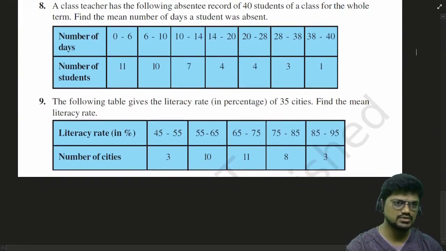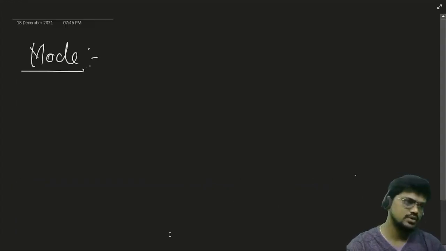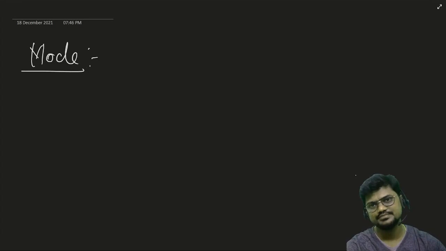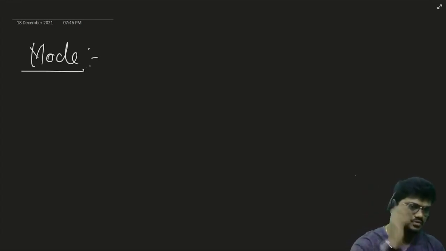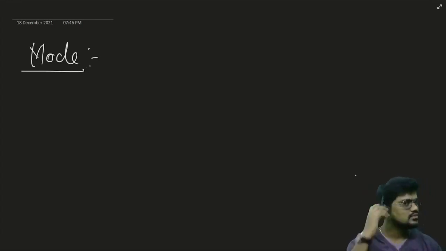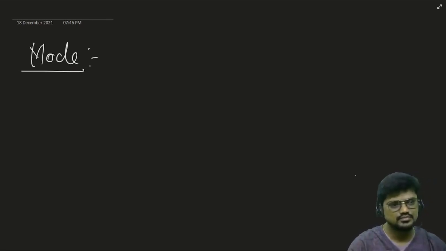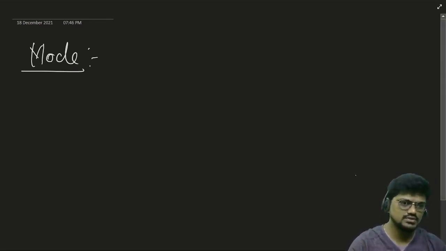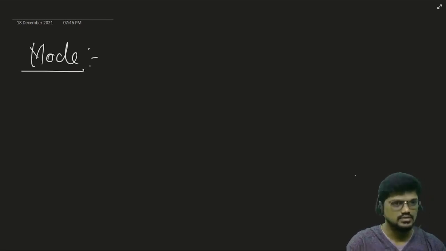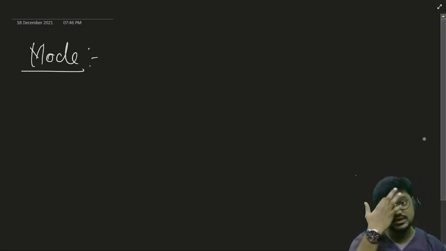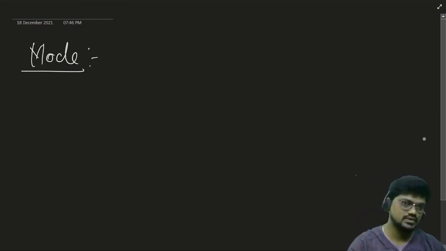Now we are going to start with the next thing, that is mode. Now, what is mode exactly? Do you know? Anyone knows what is mode? Middle term, no, highest term minus lowest term, no. What is mode if anyone knows? The one with the highest recurrence. Yeah, the one which has the highest recurrence, the highest frequency. Okay, which appears most of the time, right?